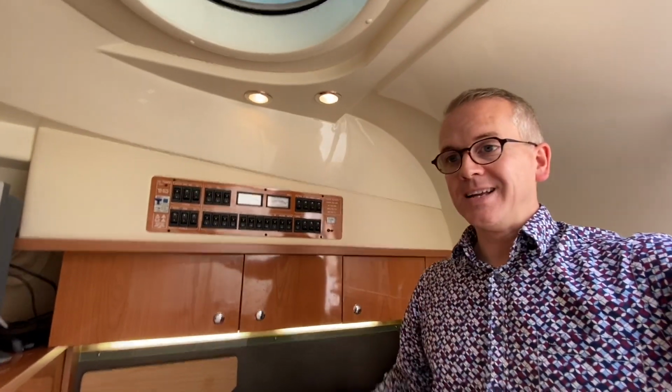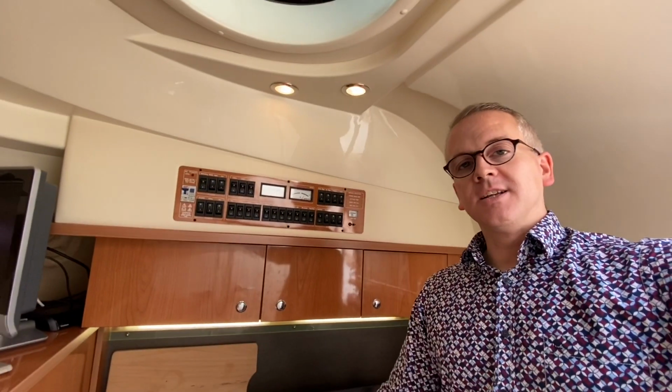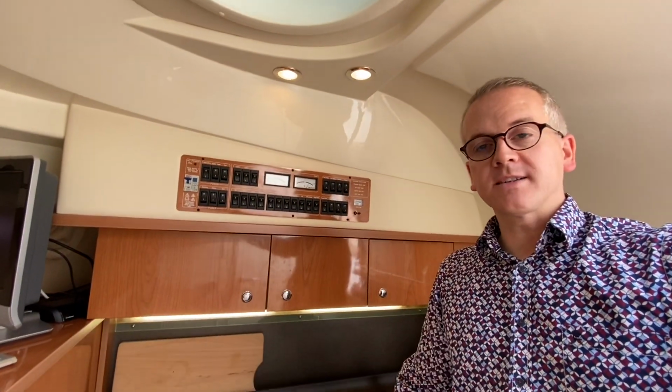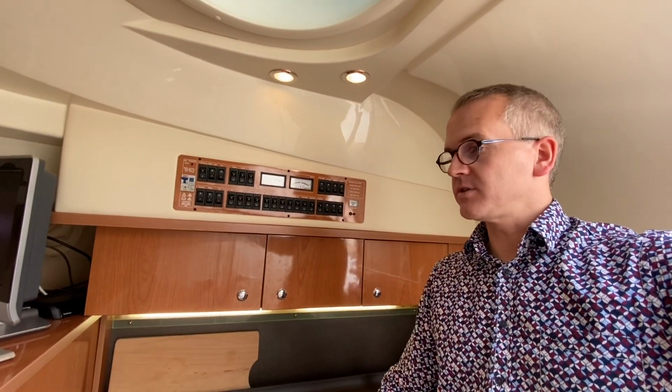You know, one of the bugbears about people with smaller 25-foot, 26-foot sports cruisers is that if there's somebody standing at the galley downstairs and somebody else wants to walk past, it's a whole sort of logistical exercise. You've got to move out of the way and things. But this boat here, somebody can be standing working at the galley and you've loads of room to walk past them. So that's the benefit of that extra beam, the 10 foot 6 inches beam.